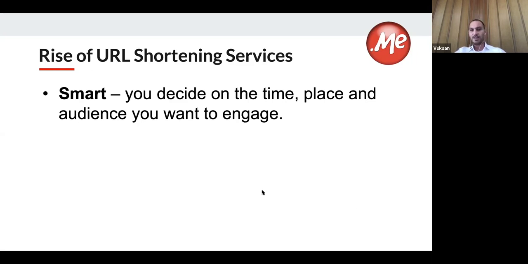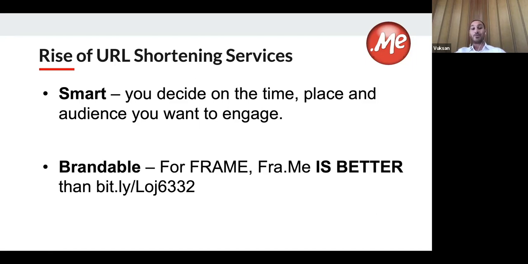What they essentially provide is 2 things. The first thing is they're getting smart. You can decide on the time, place, and audience you want to engage. Basically, I can say I want to target this group of people who use tablet or cell phone or desktop, and I want to do it over this browser. But what is more important, they got brandable. And this is where domains come into play. Brandable essentially means that they can use their own custom domains.